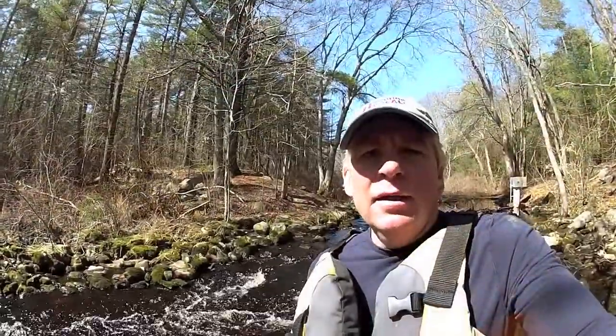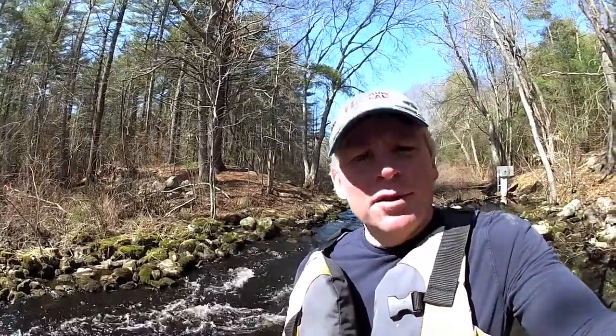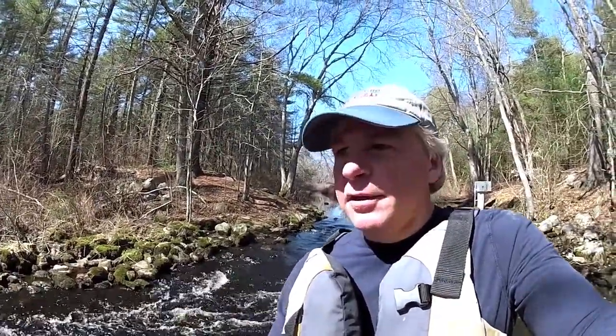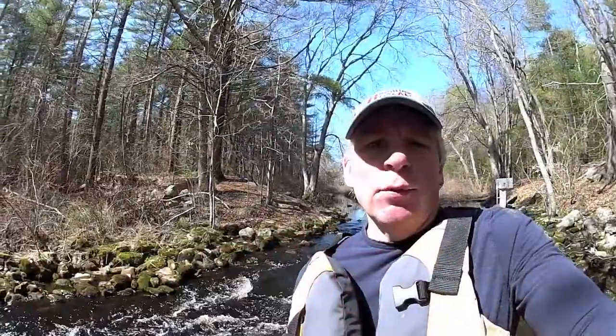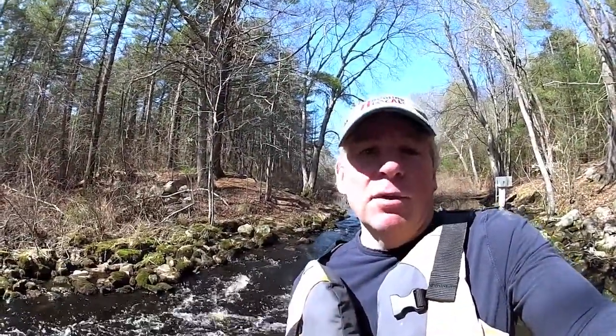I guess I should have researched this trip a little bit more carefully, because unless I turn into a salmon real soon, I'm not about to get up these rapids. I think what I'll do is hang out here — it's a lovely deep pool at the base of these rapids — have some lunch, and then make my way down to the tidal portions of the river, which I'm a little bit more familiar with. At least I can admit when I'm wrong.